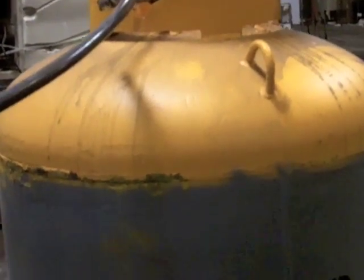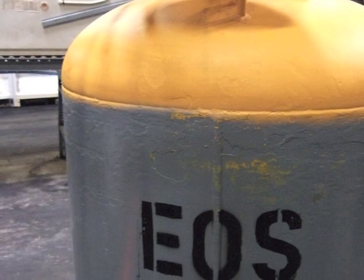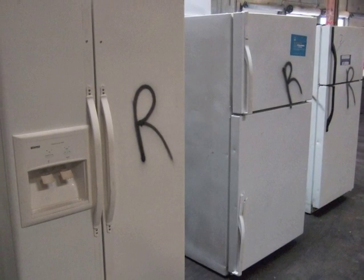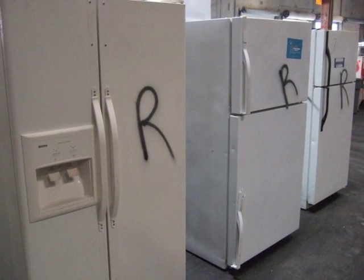And it has to be 99.99% pure before we can destroy it, which is very interesting. You go, oh, you clean it, then you destroy it. Yes, because they don't want it to be watered down, and they want to make sure it's 100% clean. JACO works with EOS Climate to verify the destruction of greenhouse gases. EOS Climate is focused on the intersection of refrigerants and climate, and our approach is to use market-based principles to drive economic and environmental outcomes.